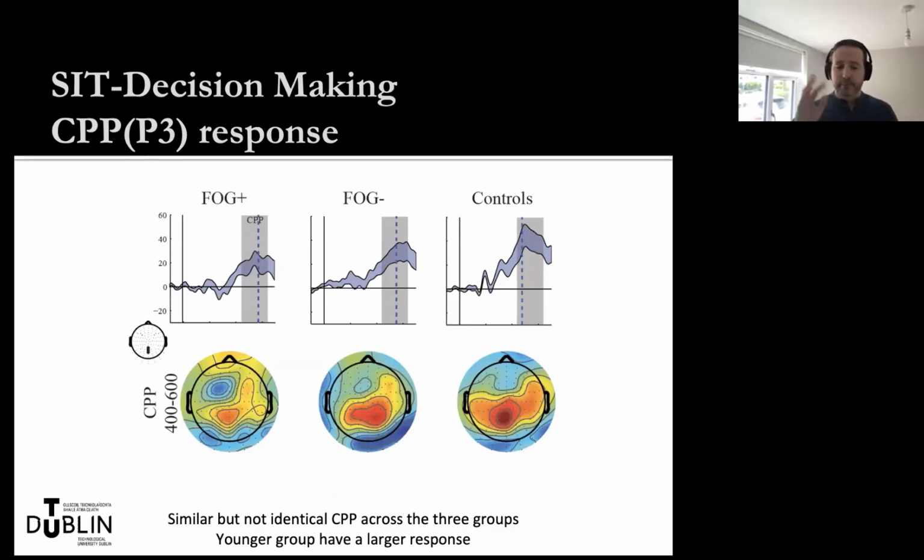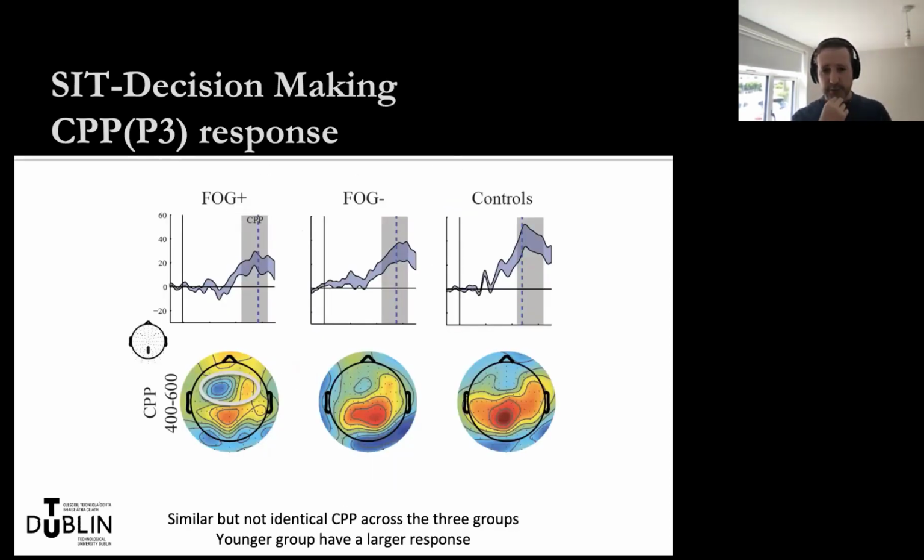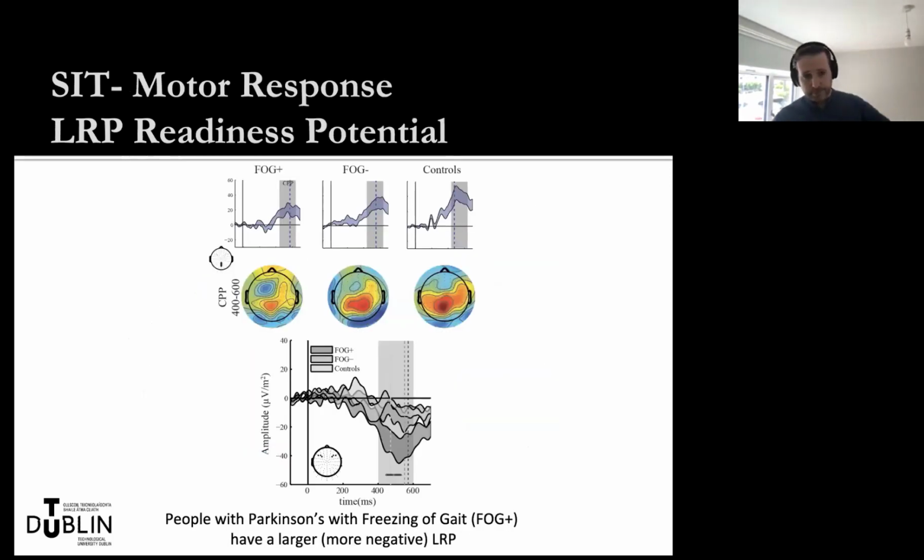So we see it now. What was nice and why we used the CSD was because of Simon and Redden's work. They were looking at separating motor. You could, of course, do this in a dipole coordinate system as well in a similar fashion. But what we note here is there was this frontal activity in the freezing group when sitting. It's a small bit there for the non-freezing group, the middle group, but it's not so wrong, and it definitely isn't there for the young group. So in line with what other people have looked at, we looked at the lateralized readiness potential, looking at the electrodes to left and right and taking their subtraction to look at the motor activity.